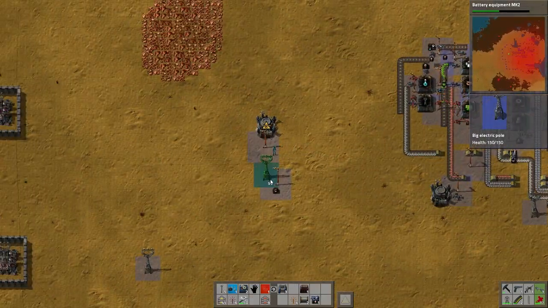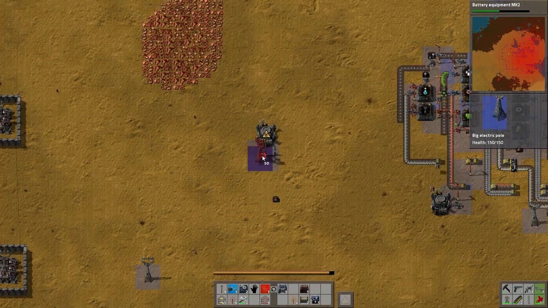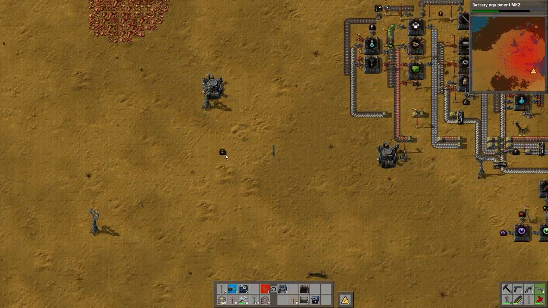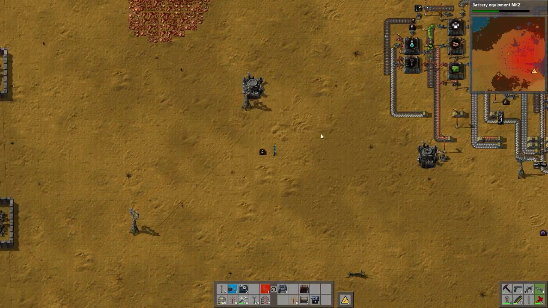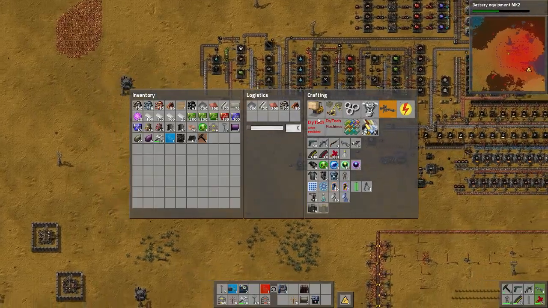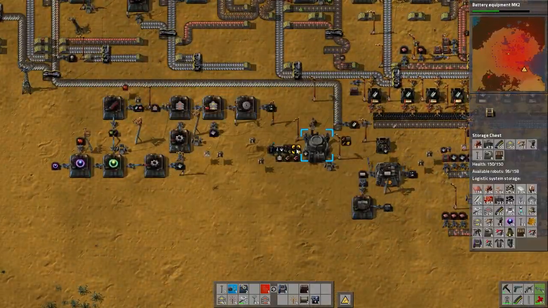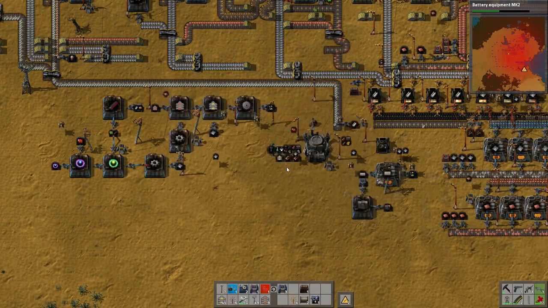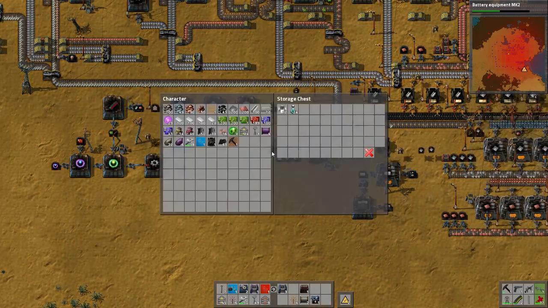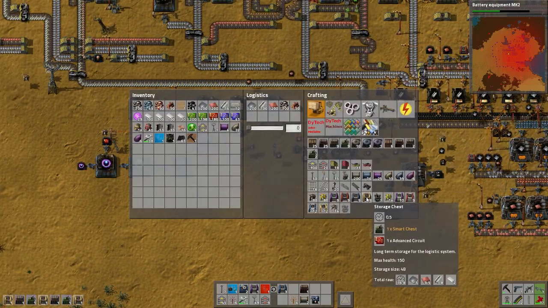break these guys. I'll leave that stone chest there, which is kind of silly, but I could turn it into an active provider chest, which would then make all the robots take all the stone out of here and bring it over here to these storage chests, which I might do, just to consolidate everything. Let's get a... Where did I put that active provider chest? There it is. Let's get one of those, and then let's make some more storage chests, because I don't want anything running out of space.